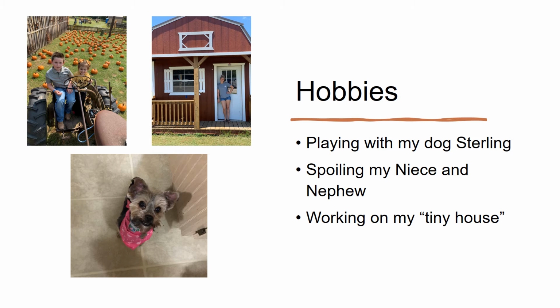And then I work so that I can make money to spoil my niece and nephew. So that is them up in the top left corner. The little girl, her name is Addison, and the little boy, his name is Alan, and I spend every penny I have on buying them stuff like Legos and glow sticks. The other day we went to town and bought a bicycle. We went to town for chicken nuggets and came home with a bicycle, but it is what it is.